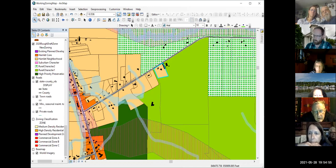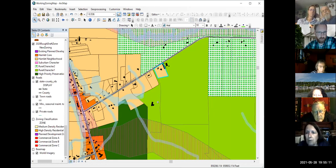And there are commercial zones as well. Yeah, there are a few spots where those don't overlap. Right. A lot of the commercial zoning is in the Hamlet and will be replaced by the Hamlet. Right. So I think that's a worthwhile point, and I'll dig into that for the next map to make sure that we capture all of those, kind of like we've captured the existing planned development zones. We also have, and it's worth remarking, an area zone for adult entertainment.